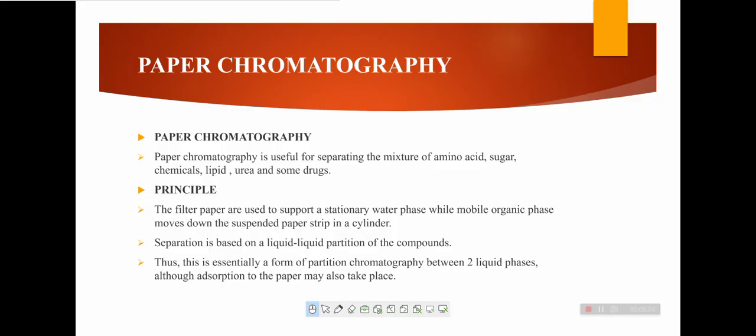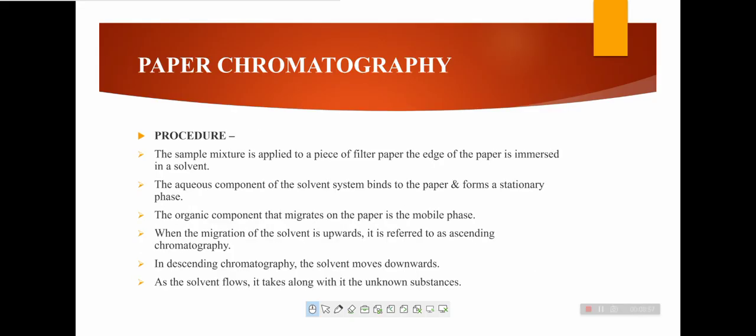Due to its low cost and the availability of various protocols for the separation of compounds, paper chromatography is considered a powerful analytical tool. It also includes two-dimensional chromatography, which involves two solvents and rotating the paper 90 degrees in between. This is useful for separating complex mixtures of compounds having similar polarity, for example, the amino acids in a serum sample.